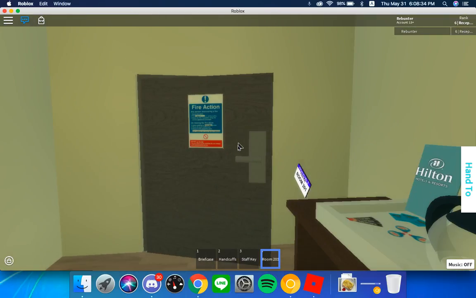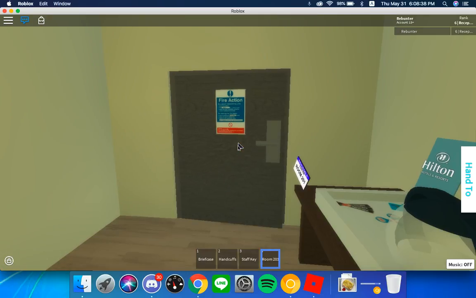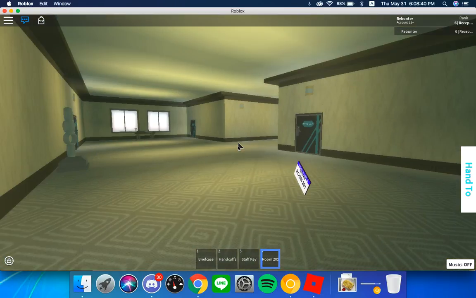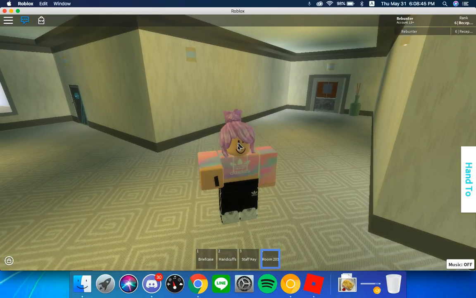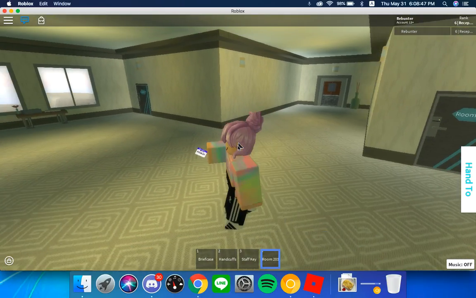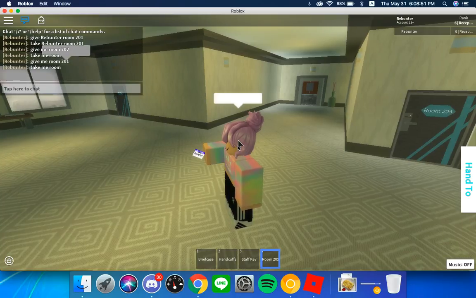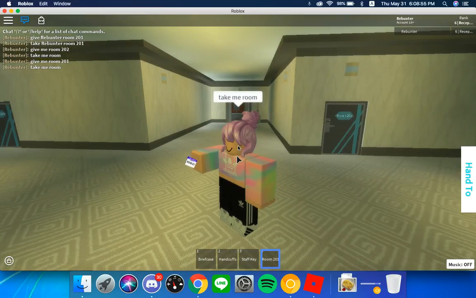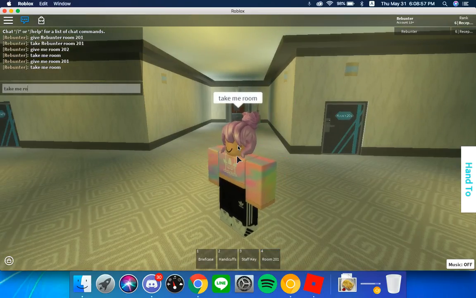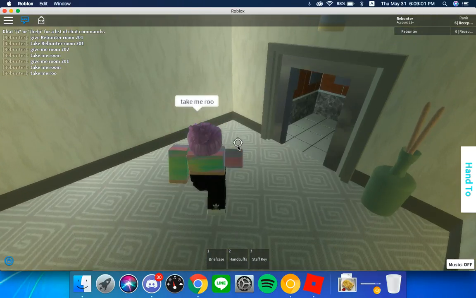To open the doors, do this. Aim the key card over there, and then boom, the door opens. Let me tell you, to take away the room, it's impossible when the person is holding it. So let's take me room. So the key card has to stay there. So if I put the key card away, now take me room. There. Oh yeah. So that's it.